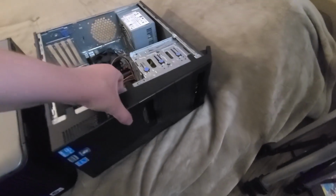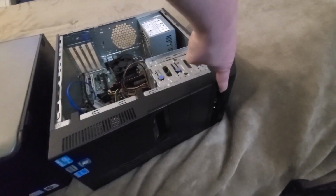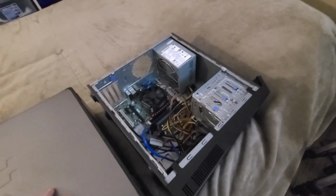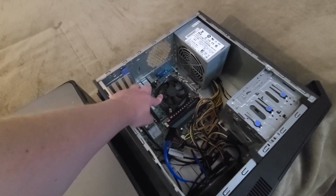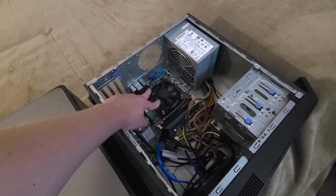This is a ThinkCentre PC, missing the DVD-ROM, and he did say he didn't know if any of this worked or not. So it didn't have this cooler on it. This is a cooler that came off of the AMD motherboard that didn't work.